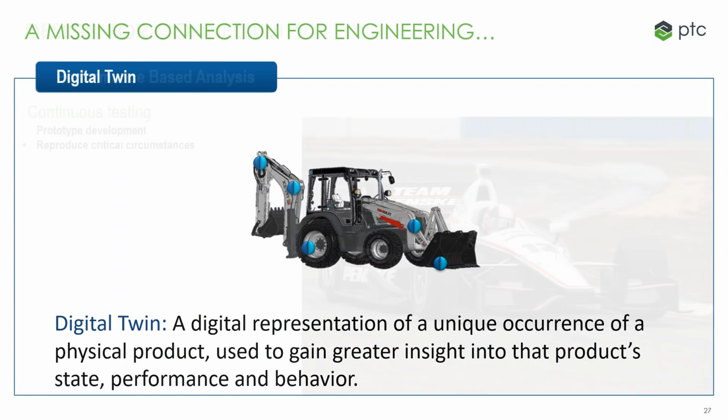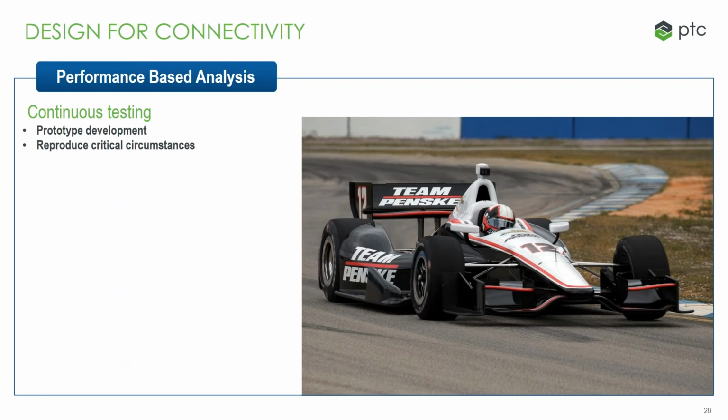Let's take a look at a couple of scenarios how that might work. Let's start with a prototype. So let's say, as an engineer today, my task is to design the new front suspension for this racing car. So what am I going to do? I'm going to design the suspension in Creo. I'm going to prototype the suspension. I'm going to put it on a car, and I'm going to get a driver to go out around a track and come back and give me feedback.